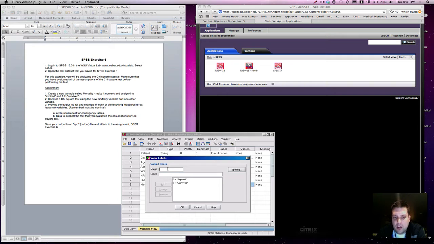Under value you're going to type expired, and then under label, you're going to hit 0, because that's what you're using the label for, 0 as expired. Once you finish that, click add. And when you click add, it's going to add it down to this box, 0 equals expired.